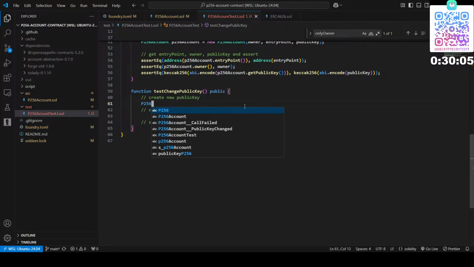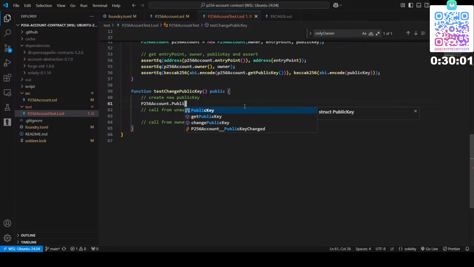Let's start with creating a new public key. Oh no, first we need the private key, vm.uint256, not uint256 private key.